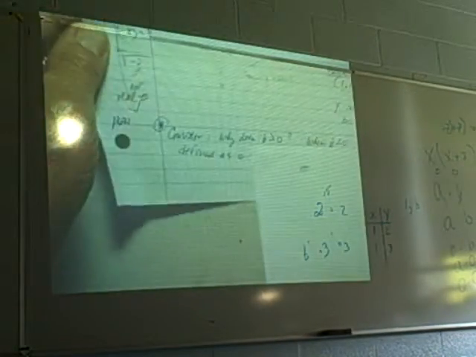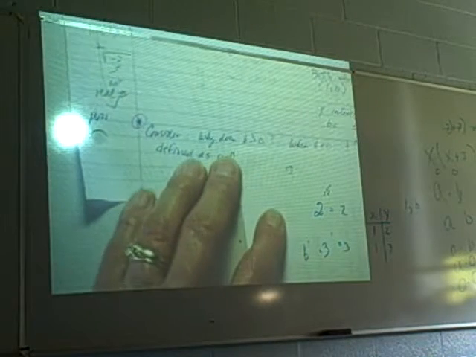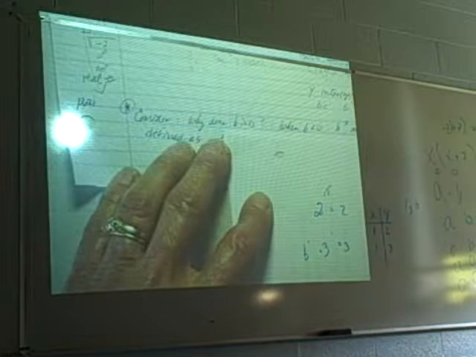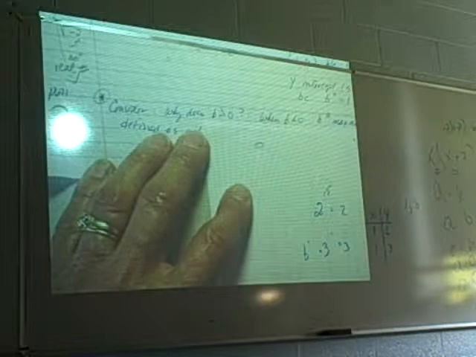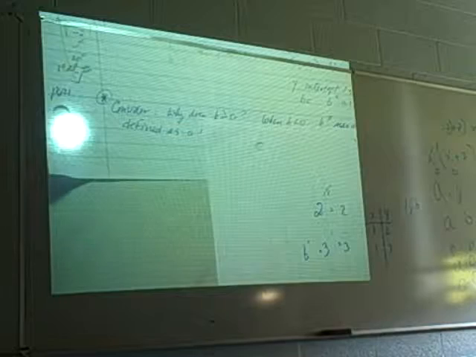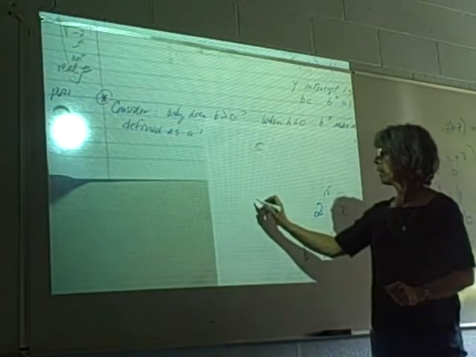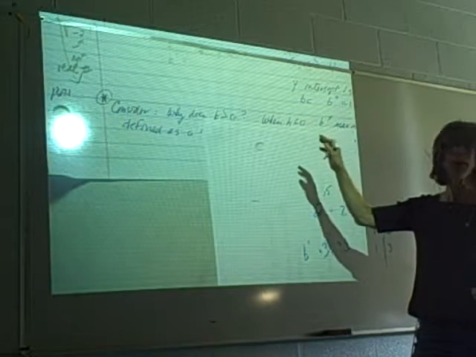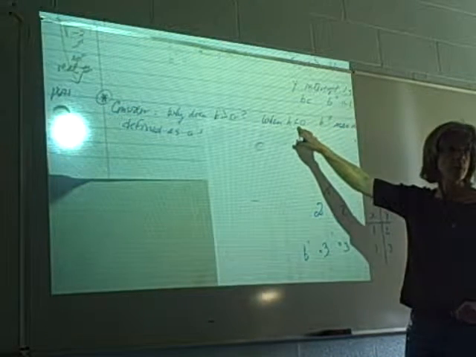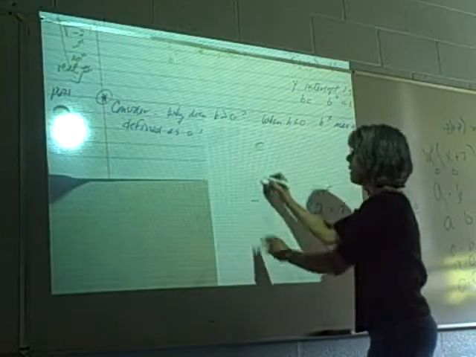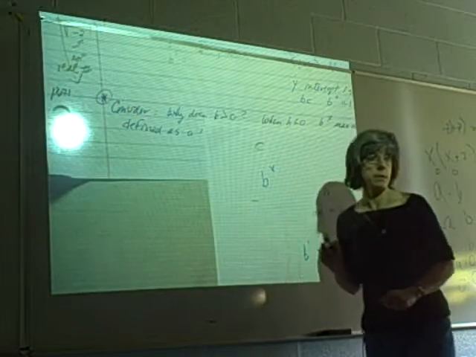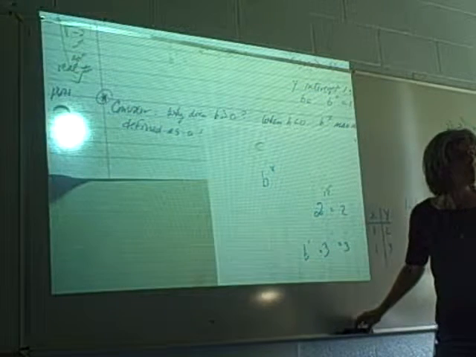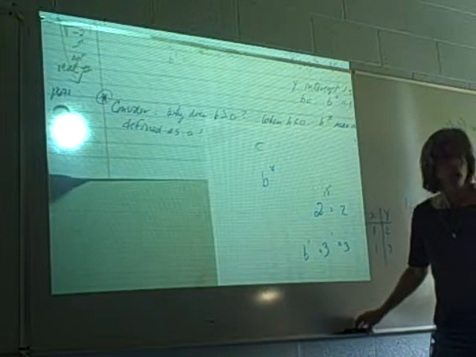Why did we say actually that b has to be greater than 0? What happens when b is less than 0? But you said it works when it equals 0. By definition, we said the b cannot be less than 0. The base, we have b to the x. Okay, the base is b. Less than 0, it just makes the graph go upside down.